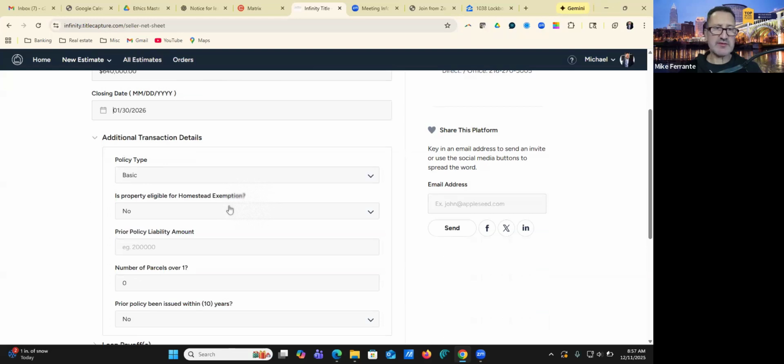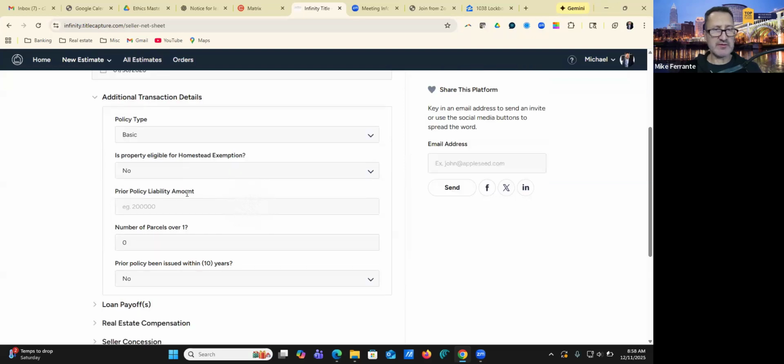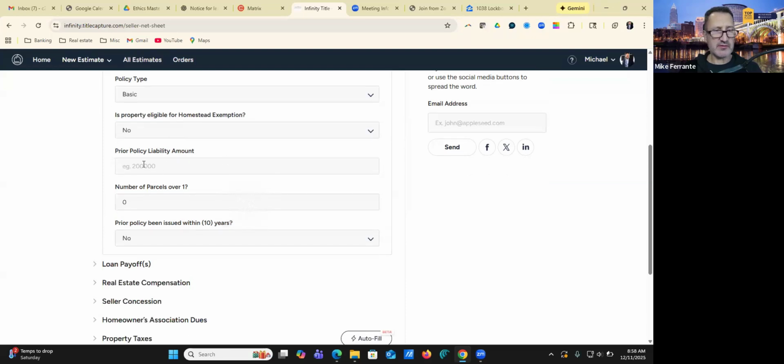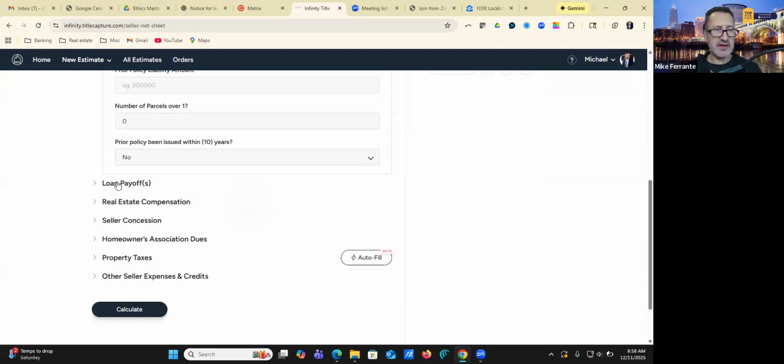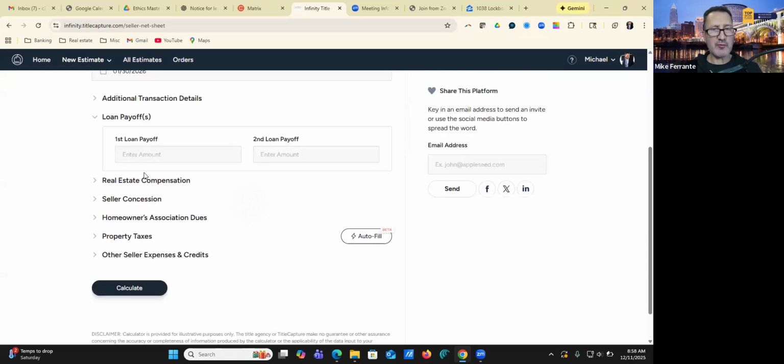Then you have to make some choices. Again, the tools will vary, so you have to have some estimates for what the basic costs are. We're just going to assume the defaults here. Basic title policy, although this tool will give you an option for enhanced title policy, homestead, if there's any other debts owed, if there's additional parcels, this title company will have the additional charges already built in. If you know the amount of the loan payoff, otherwise you can just give your sellers a net proceeds and tell them, hey, whatever you owe on your mortgage, it can be paid off.